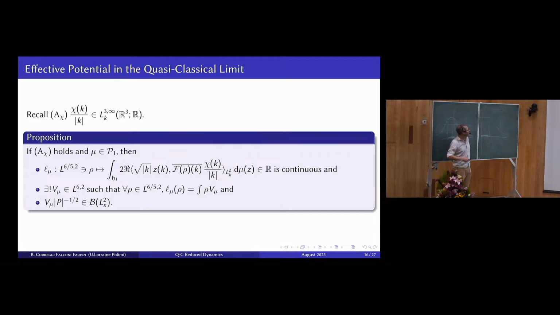But okay, now that we know what kind of limit object we can use, we'll have a probability measure on L2 with some weight. And in this case, you can define a linear form, which is the analog of the linear form L epsilon we had, but in the limiting case. I just give the formula here, but we could do some very similar computation as before, and show that you can write this linear form as an integral. So you will have an effective potential V mu in the semi-classical limit, and with the same kind of estimates. The methods are the same as what we already saw in full detail.